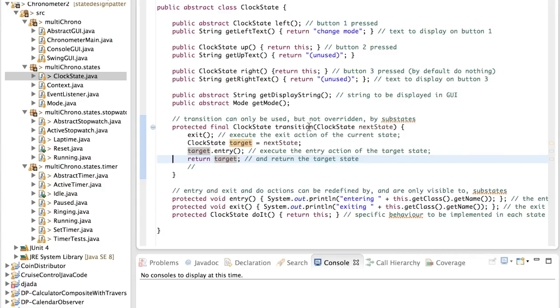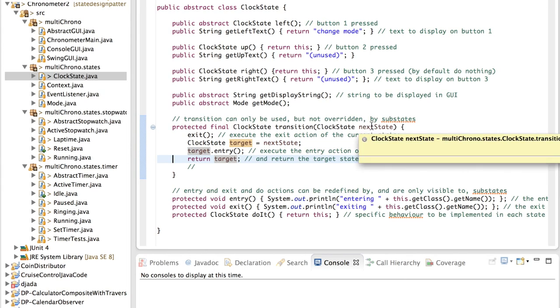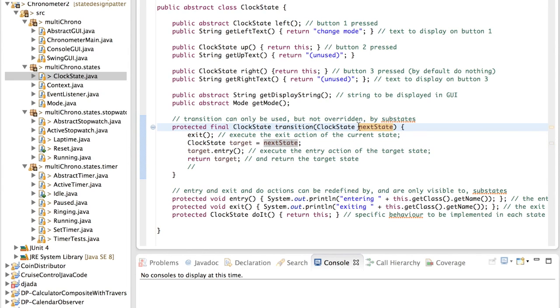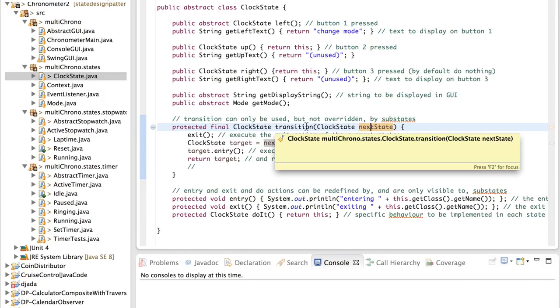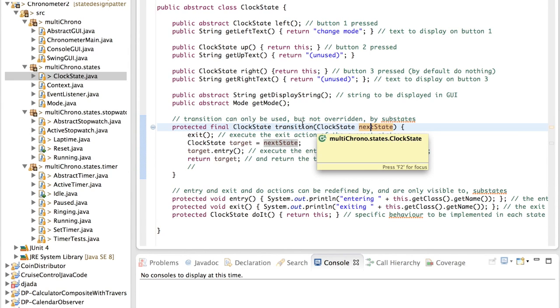Now the problem here is that we have to pass a state as a parameter, but states in our current implementation are actually classes, while of course the things we have to pass as parameters are objects. So whenever we have to execute the transition method, we have to instantiate the class to obtain the object that corresponds to this class.